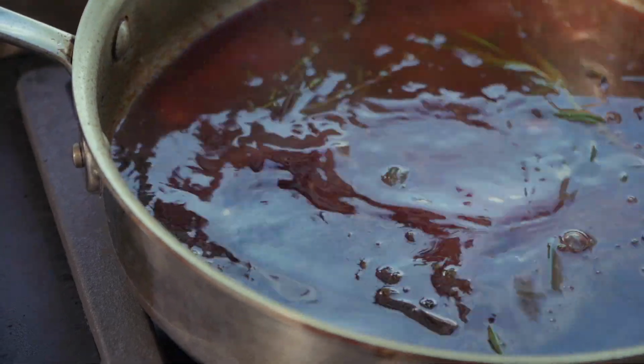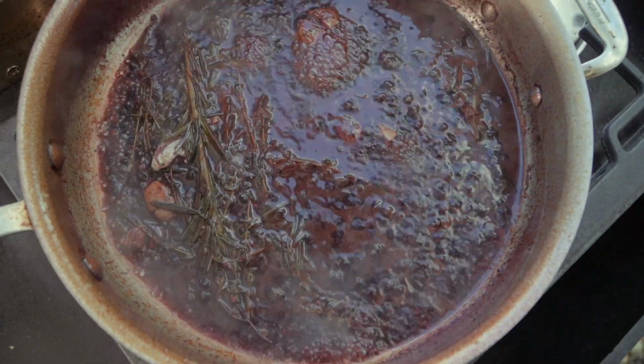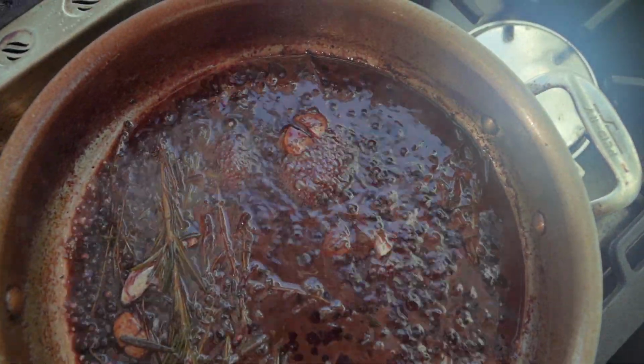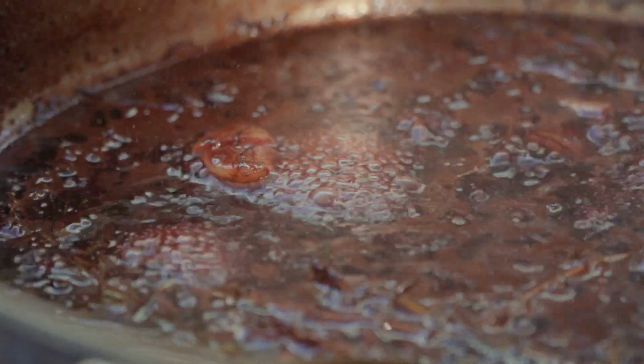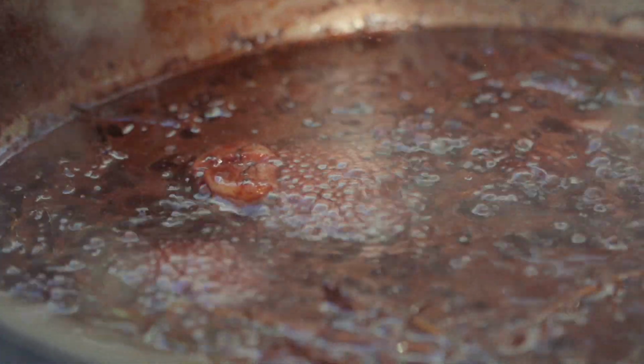Now these are whole peppercorns. That's really, really good. I'm also gonna do just a touch more of that steakhouse seasoning. Now turn your heat up to high and let this reduce. You want it to look almost like syrup, right before syrup. You want it to be a thick, beautiful sauce.